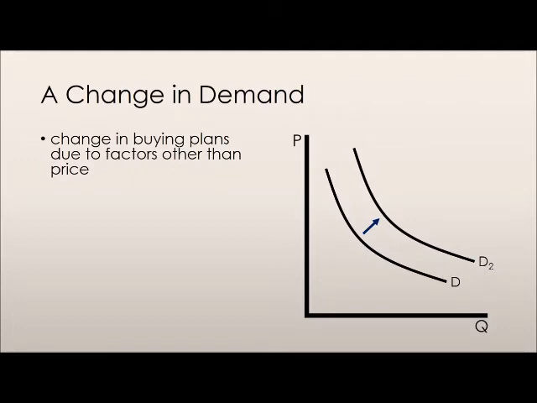There are 6 main factors that can cause this type of a change. The first factor is the prices of substitutes and complements. A substitute is a good that can be used in place of another. Water can be consumed instead of Gatorade. It might not be an exact substitute, but it provides the same basic benefits. If we are looking at the market for water and the price of Gatorade increases, then people will want to buy more water in general. They will want more water at $3, $4, $5, etc.